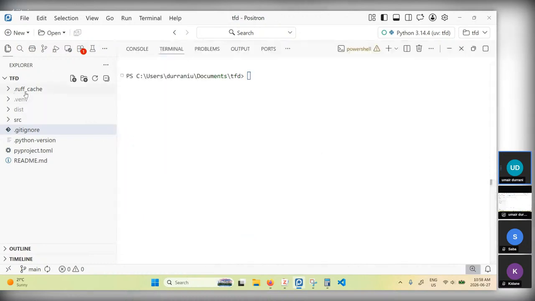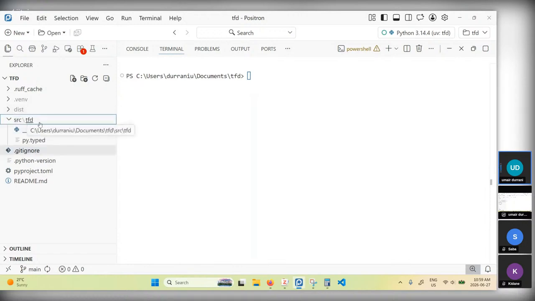And then you also see this ruff cache, which is just for linting, or just checking if there are any problems with my files, any conventions that I am not following, etc. But this only happens once you run a command, because I've already run that before. This and that showed up. By default, none of these three files or folders would show up when you first create the uv package.